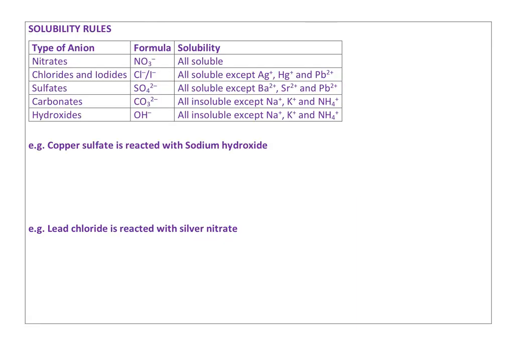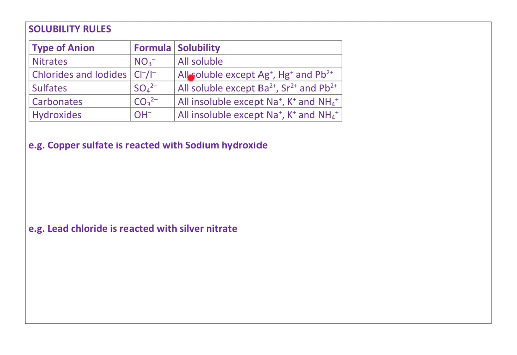Okay, so we have our solubility rules here. They are what is going to let us work out whether things are going to form soluble compounds, which will be aqueous, will dissolve in water, or insoluble compounds, which will not be soluble. They will not dissolve in water. They will form a solid. And these rules basically say that nitrates, this is one of our polyatomic ions, are all soluble.